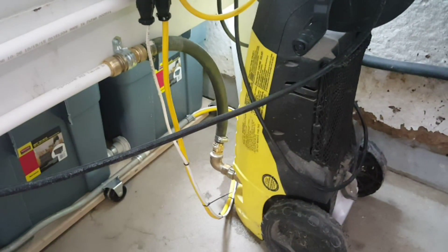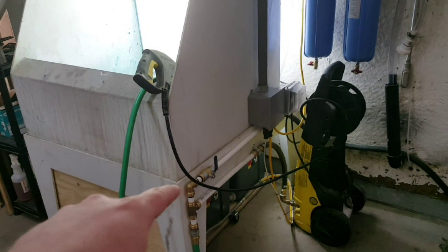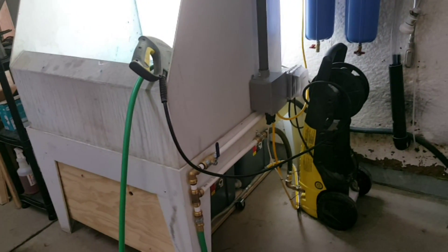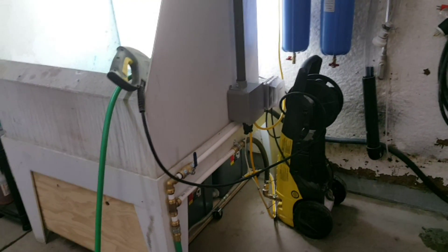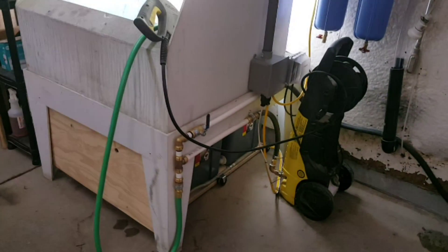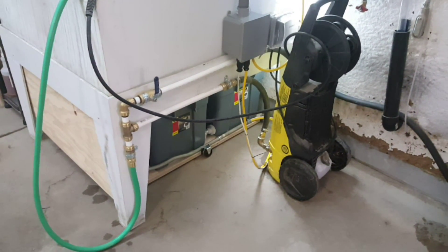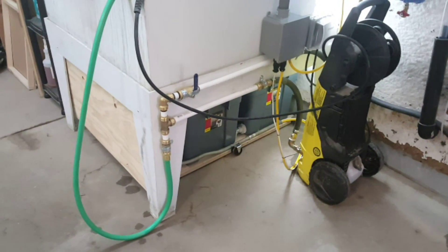The main water source comes in at the top with a main shutoff valve, and that goes down to the pressure washer. With that one lever I can shut off both the pressure washer and the garden hose attachment. The reason I did that is because if I move, I don't know how far away the water will be, so I wanted to be able to shut it off right at the booth without walking across the shop. The pump assembly and catch bins are on a rolling dolly, so I'll pull those out now.